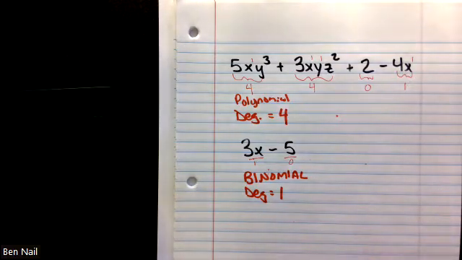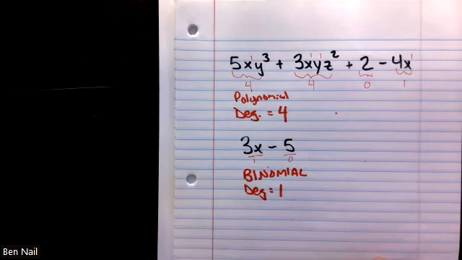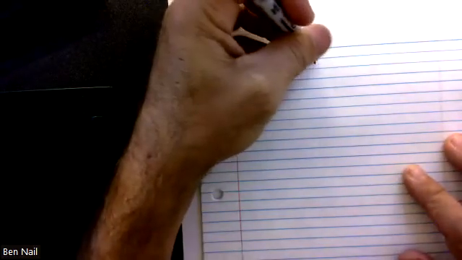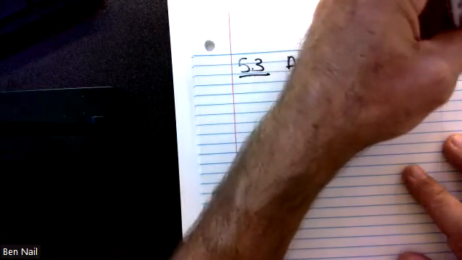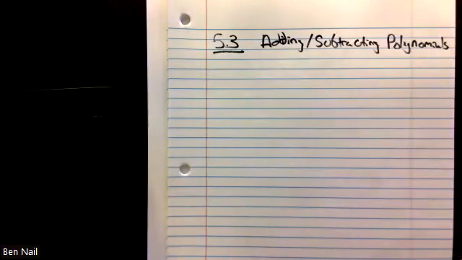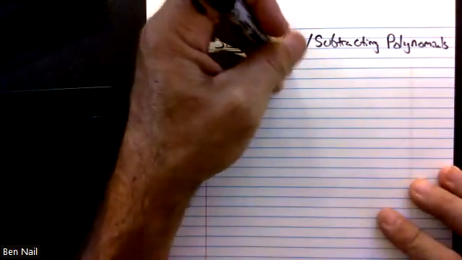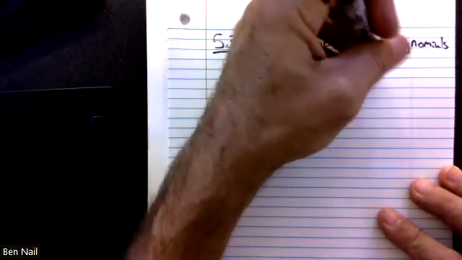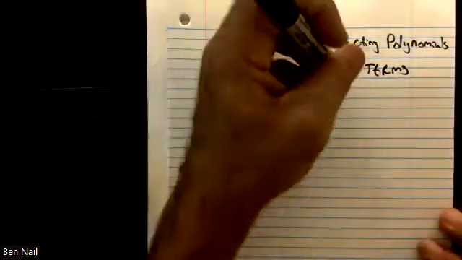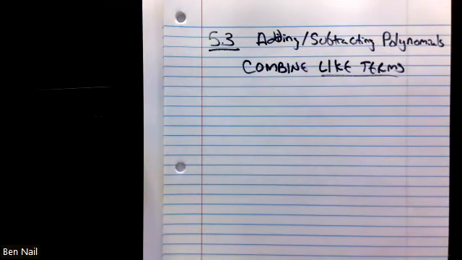All right, now the bulk of 5.3 is combining polynomials by operations. And it's just going to be addition and subtraction. So the bulk of 5.3 is about adding and subtracting polynomials. And the big take-home point is you can only combine like terms. That's it. Like terms have the exact same variables to the exact same exponents. There's not a whole lot of things they can do to make this tricky. They're going to start off relatively simple. They're going to try and get more complicated, but as you're going to see, it's really not anything too difficult.